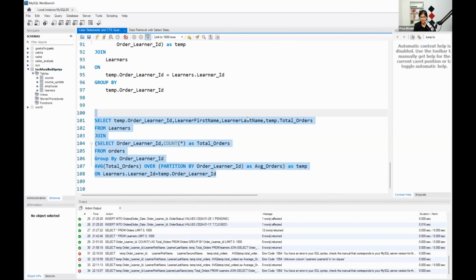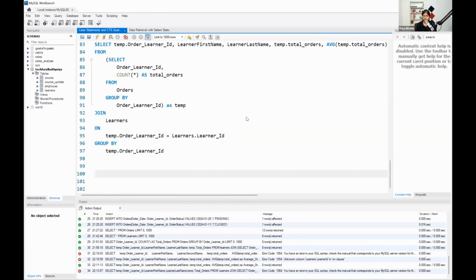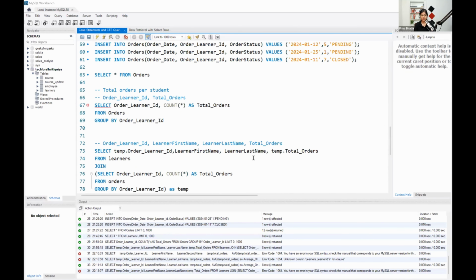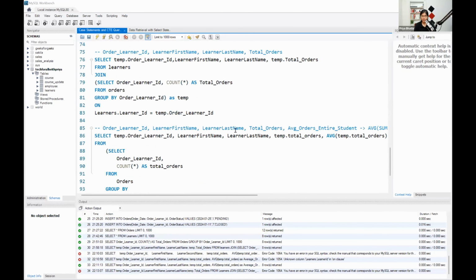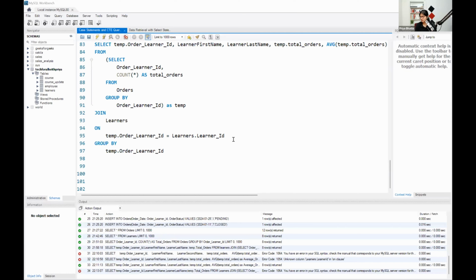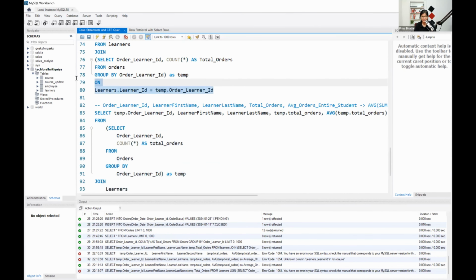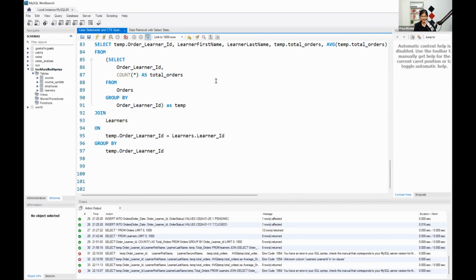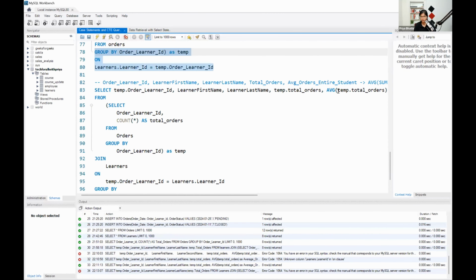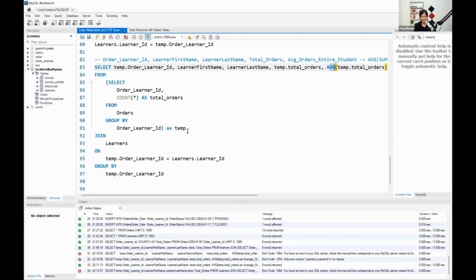There is no need to go to window functions first of all. That's why I'm coming from that simple question to the complicated one step by step. What I'm really looking for from you guys is that whatever we have done in the above query, you can just store it in a temp variable. And on top of that, do the summation of this temp dot total orders, which you're getting in the previous answer itself, and take the average of that. That's it. For example, he has done it correctly.